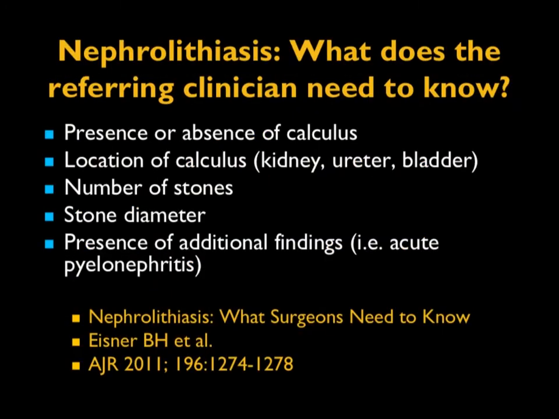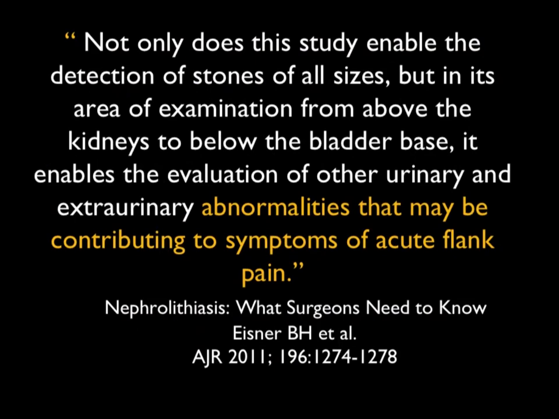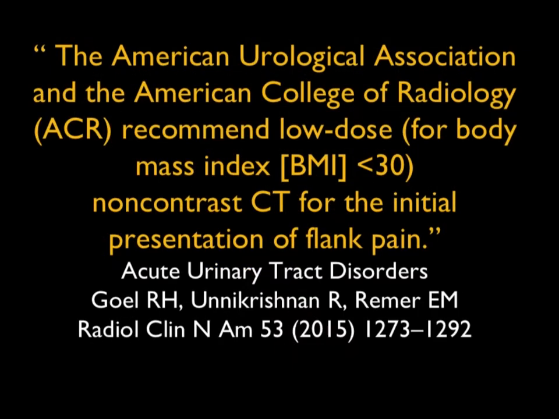Now, there was a good article a couple years back looking at what the clinician wants to know. They want to know, is there a stone present? Number one question. If there is a stone or stones, where are they? Kidney, ureter, bladder. What's the number of stones? What's the maximum diameter? And are there secondary findings, whether it's acute pyelonephritis, diverticula in the bladder? What is going on? And the study by Eisner also makes the point that the detection of stones enables evaluation for many different findings.